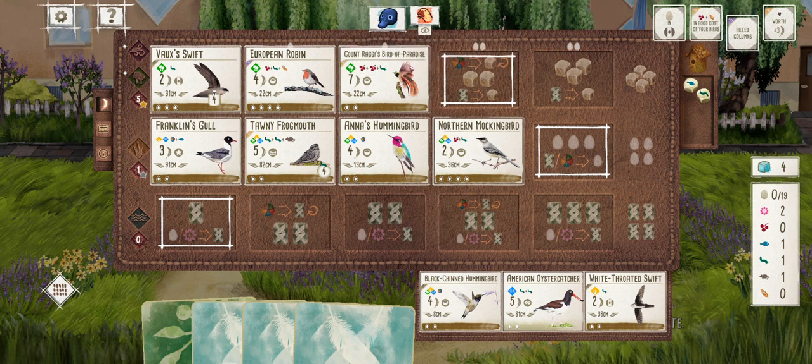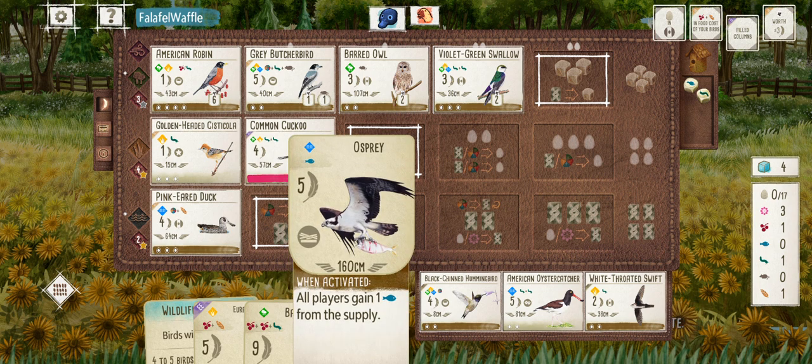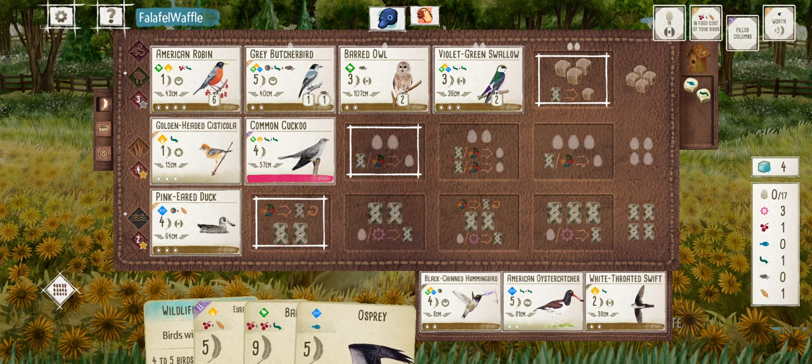Okay, Northern Mockingbird. Yikes, that is an intimidating grassland engine. The good news I have is that filled columns, he doesn't have anything in his wetlands. Okay, so here's the question. I don't think I want to lay eggs yet. I don't think I need to get food. I don't have any eggs that I can use to play birds. I feel like drawing cards is kind of a wasted action.